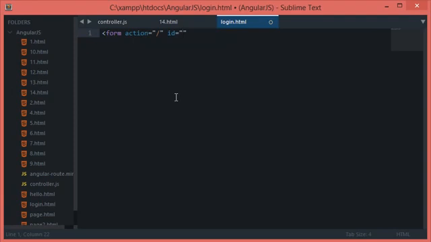Alright, where were we? Yeah, we were talking about creating a form, and let's give it an ID of my login. And that's pretty much it. We don't need any method because we are doing everything at client side. So let's create an input type text, name username, and ID the same as well.